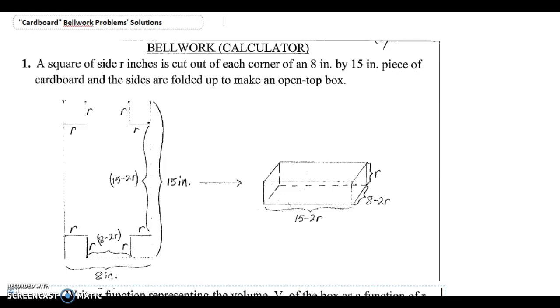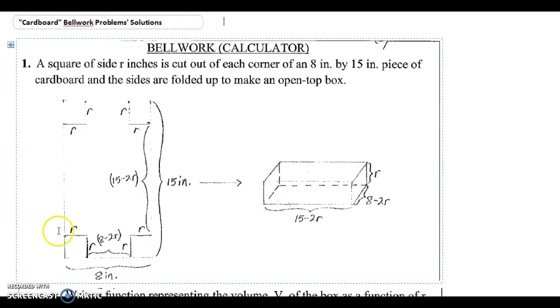We did a problem similar to this one the first few days of school, and this one just has some follow-up problems we want to take a look at as well. You can see there's kind of a faded picture here, but I drew an 8 by 15 rectangle, and then I drew a square in each corner of the rectangle and labeled each side of the square R to show what I'm cutting out so I can fold this up. And when I do cut those squares out of each corner and I fold up each side, it creates a box like the one to the right here.